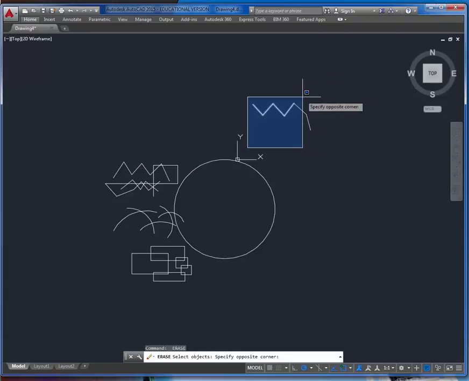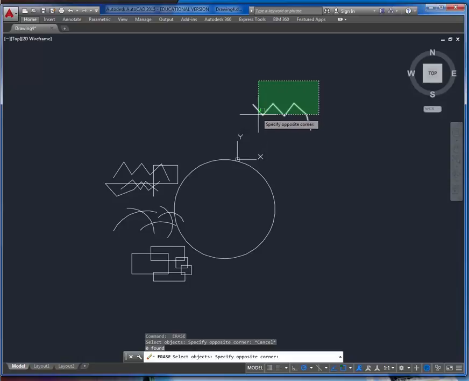Even though I have a little piece of that last line, if I don't have the whole thing inside the box, it won't get selected. If I come away and I click right here, I've selected nothing because it's not inside the window. So let's see the opposite of that. If I'm still in the erase command and I make my first click on the upper, it doesn't have to be upper. If you make your first click on the right-hand corner and you come to the left, as soon as you touch the lines, they get selected. You notice that as I move away from them, they don't have to be inside my box. As soon as I touch the lines, they get selected, right?